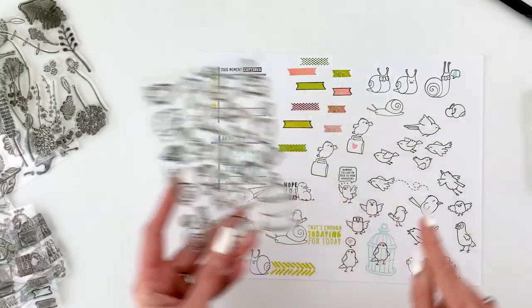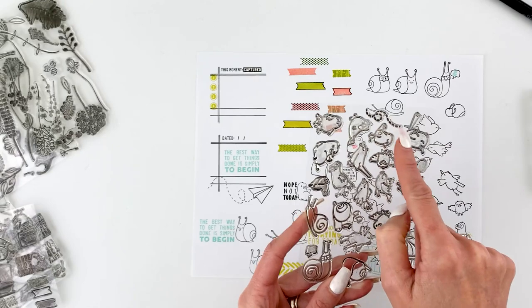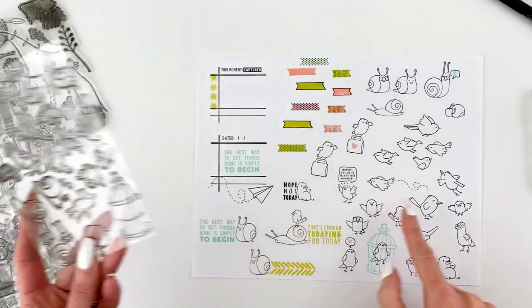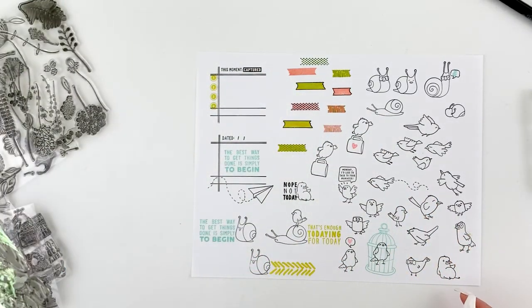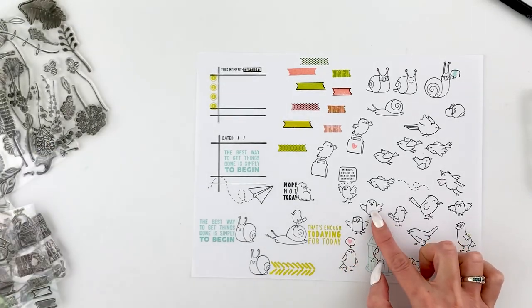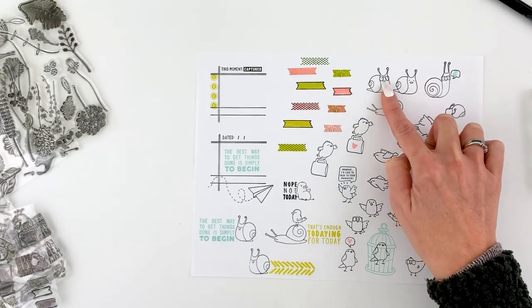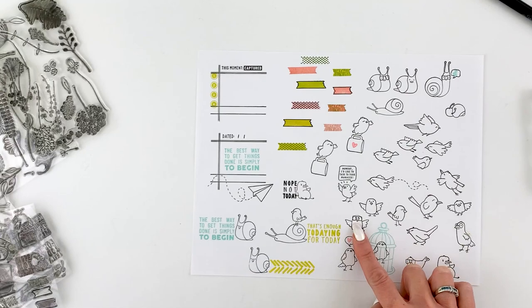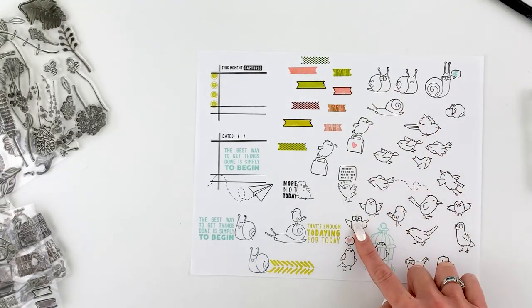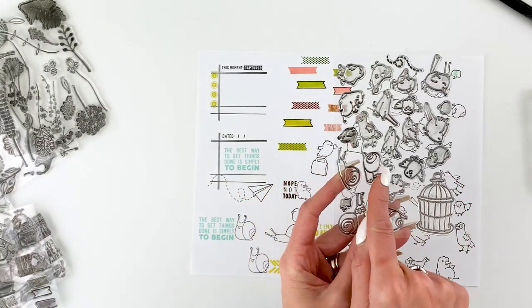There's a pair of glasses. There's a couple of little quote bubbles. And then there's a little dashed trail. So you can see where some of the little birds, like this little guy here, does not have glasses, and neither does this snail. But you could put the little glasses over top of them. Isn't that adorable? I think it completely changes their look. So that's using those little glasses right there.